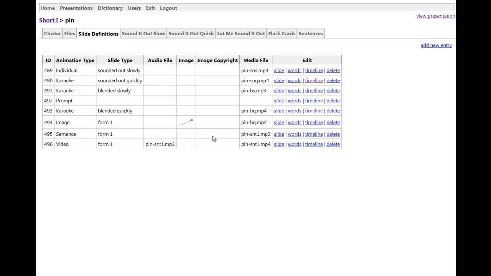I can probably finish one of these in maybe 10 minutes or something like that. But oh, that adds up. Even faster, actually, sometimes. Some of the sentences are shorter, some of them are easier, whatever. I'm going to give you a whole bunch of tips about how to edit these, but let's begin with blended slowly. So I'm clicking right here.